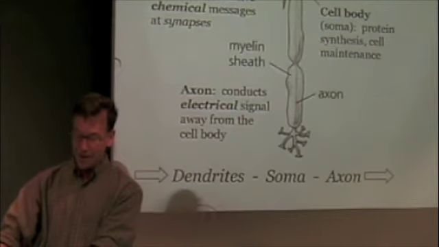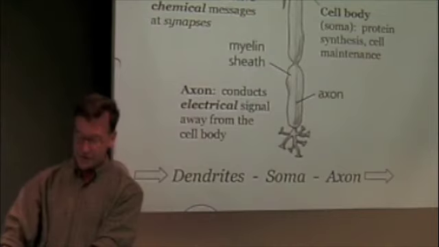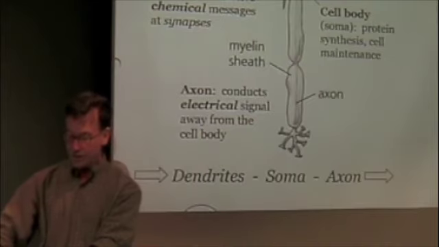And this is my attempt to draw a neuron here. Here again are our dendrites sticking off the end. Here's our soma or cell body with the nucleus, and the cytogenetic material. And here is the axon that extends all the way down.